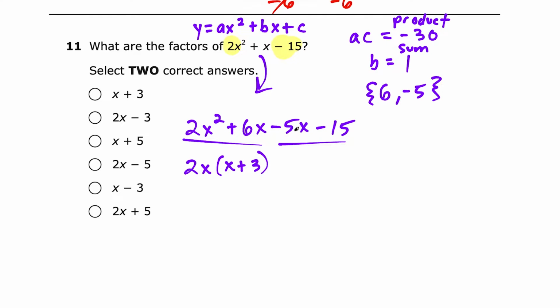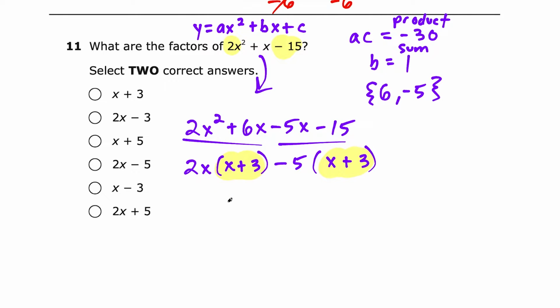And now here, I could take out a 5, but I'm going to take out a -5. The reason being the leftovers are going to be x plus 3. My goal when I do the AC method and then factoring by grouping is I want my terms on the inside to match. And notice that we have matching x plus 3s. If we were to take out just a +5 instead, then we would have minus x minus 3, and then these wouldn't match.